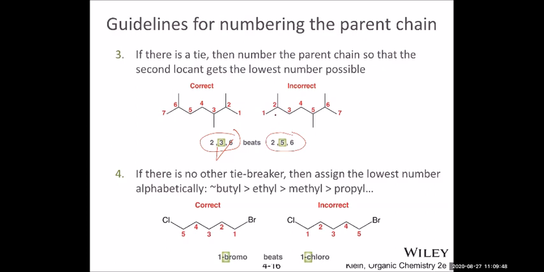Okay, if there are no tiebreakers, this is a situation. You have a long alkane. Each end has one halogen, and these two halogens are different. So if you start from this, the left-hand side molecule, start from this carbon as number 1: 1, 2, 3, 4, 5. When you start from here, I'm not sure you can see that. I cannot see them myself. The numbers, I need to write.